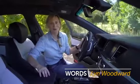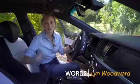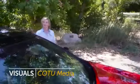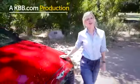The Genesis G80 is a little bit of a unicorn. It's a roomy premium midsize sedan that's absolutely crammed with standard features. However, it's priced like a German compact. And no, there's nothing chintzy to make that happen. So, you don't really need to know any Korean to figure that out. Except maybe Genesis.